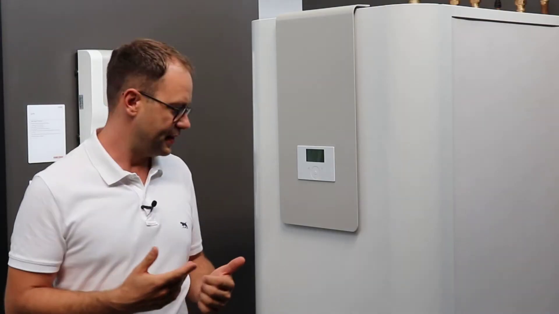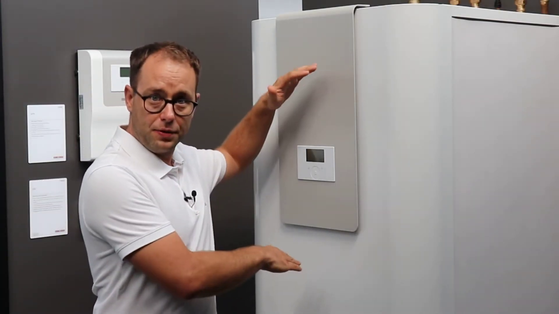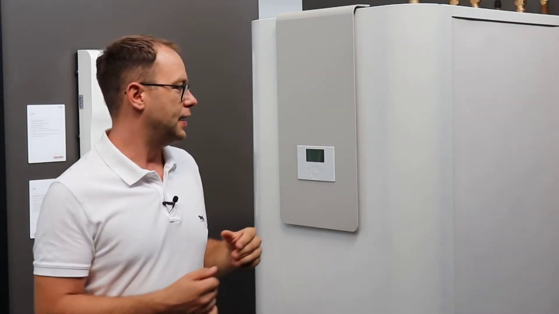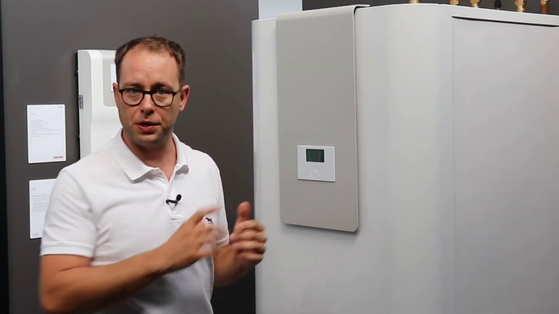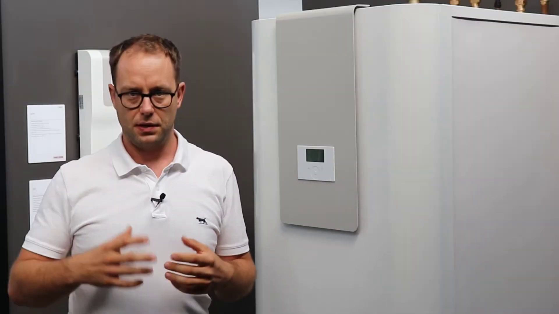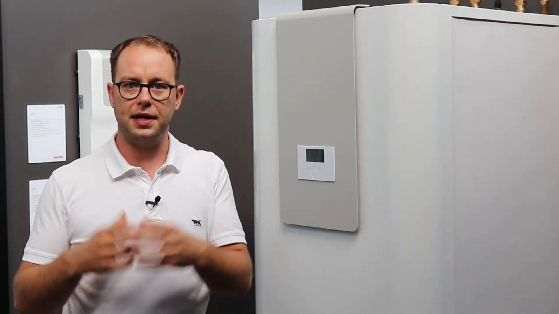So that's where something like this comes in really handy. This has the domestic hot water tank built in, it has a buffer tank built in for the heating and cooling, it has the controls built in, and you can probably see at the top there's just all these pipes sticking out.